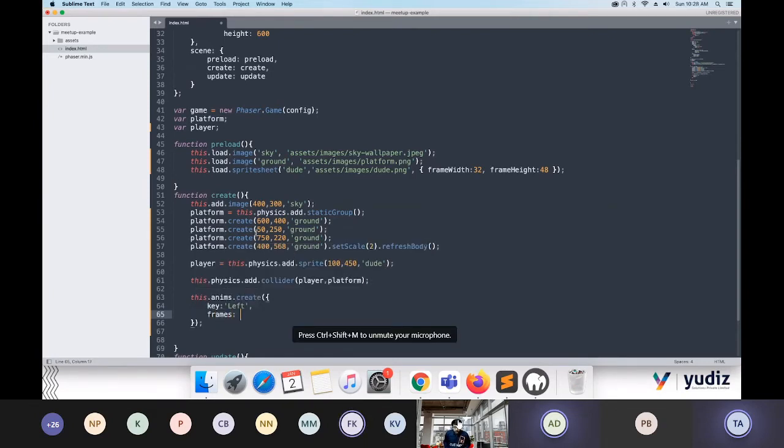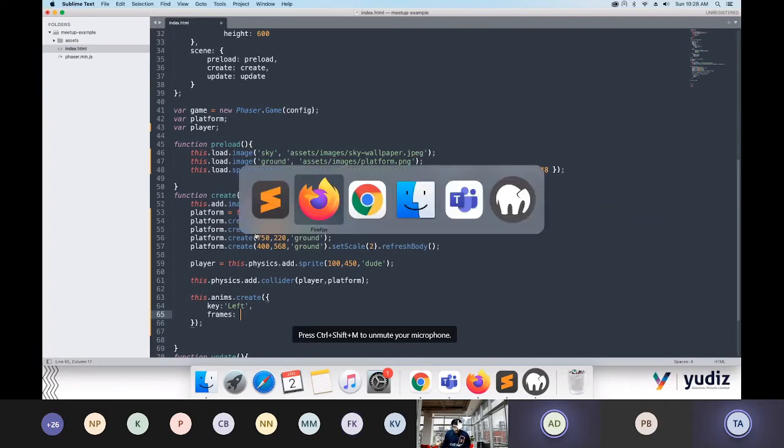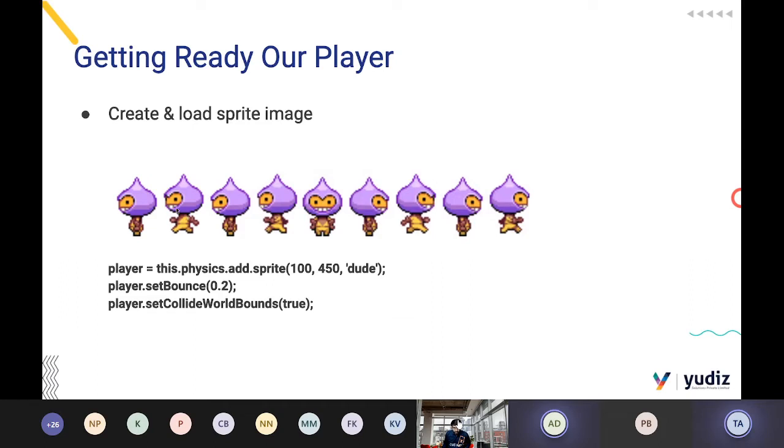Now the next parameter is frames. In frames, we will give the frame numbers which we want to call in this animation. Here you can check that for the left walk animation, we want these first 4 frames.